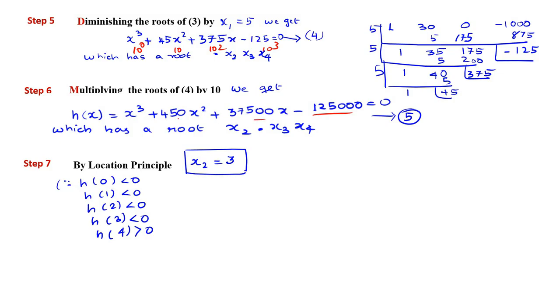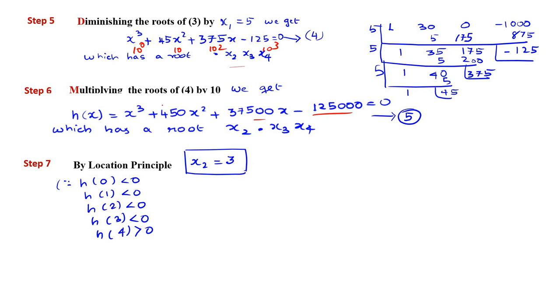So you have this, and then next to the first one, the second one is multiplied by 10, so 450. This is what we get. So LDM over. Now see, once you multiply, this is what you had, and it becomes x2 point x3 x4. Now again, by the location principle, you find x2 to be 3.